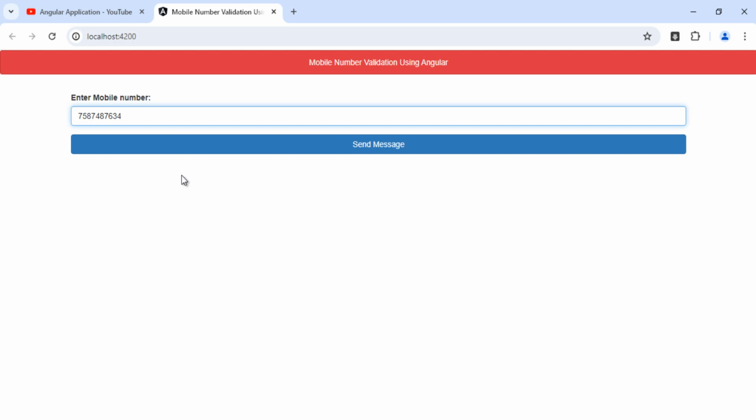So that's about the mobile number validation, guys, and how it is configured for your Angular application. It is very useful when you use mobile number validation in an Angular application. You can show the message to the end user using the normal div section, and also using the bootstrap toast component.